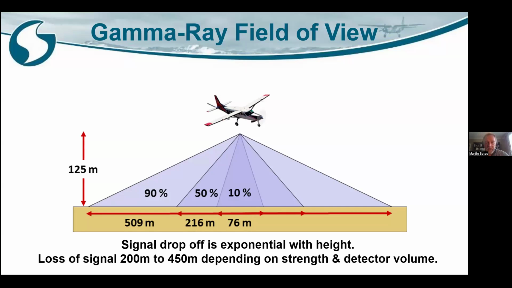And as you go up, when you're counting your count rate, you're not just measuring from the surface immediately below you. Radiation is coming from all directions, and as long as it's within the range that the radiation can get to you, it can come from the side. So you basically get a footprint of data. Most of the data is coming from within the area beneath you, but gradually you're still getting data off to the sides, up to even 500 meters off to either side potentially.